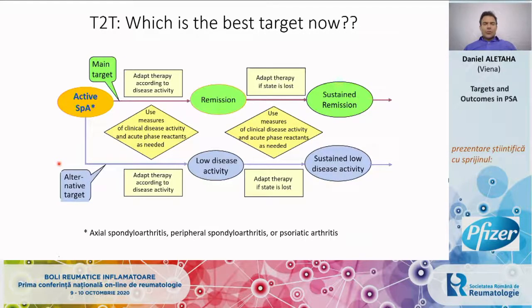Coming back to the treat to target now, after showing you all of these scales, one may ask, well, we said treat to target is important. Now we said remission is important and/or low disease activity. Now we have learned that there are so many domains and so many tools for each domain, and there might be a remission tool for each domain. But how do we do it in a single patient to understand if a patient with psoriatic arthritis is on target or not?